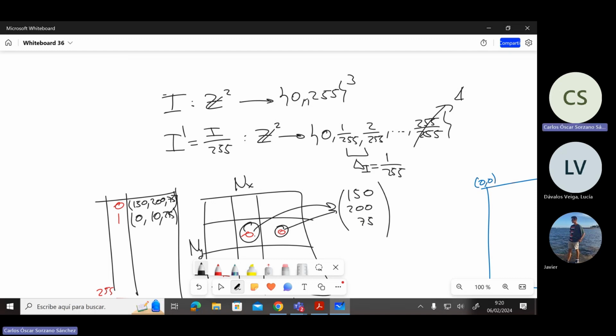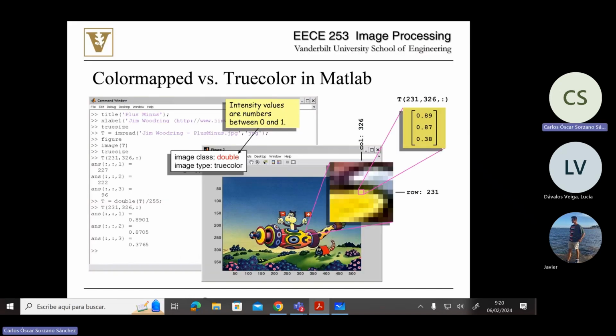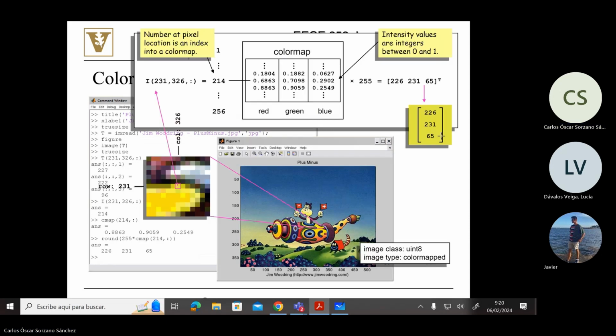So you can also do that. Actually, color tables are typically stored with this convention of dividing by 255. The color map is a table with fractions. But the fractions should be understood this way: that is the red channel contribution.